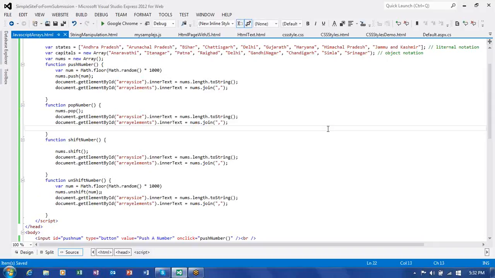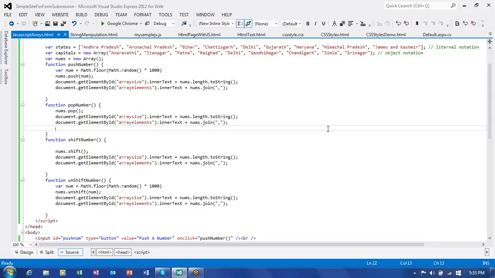When you push, it is always added at the end of the array. If it is empty, it goes in as the first element, but after that, when you add, it will be added at the end. That is how push works. In the case of pop, the very last number is popped. When you go with shift, the first element is removed from the beginning.